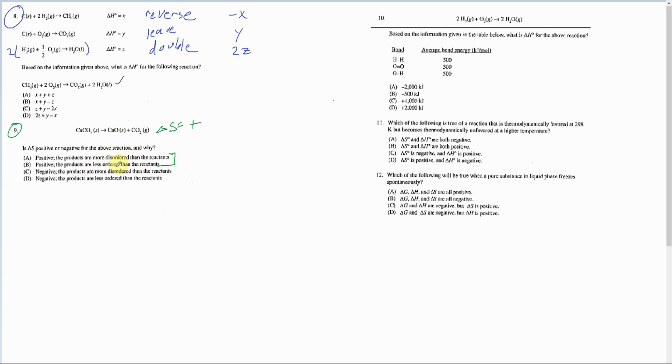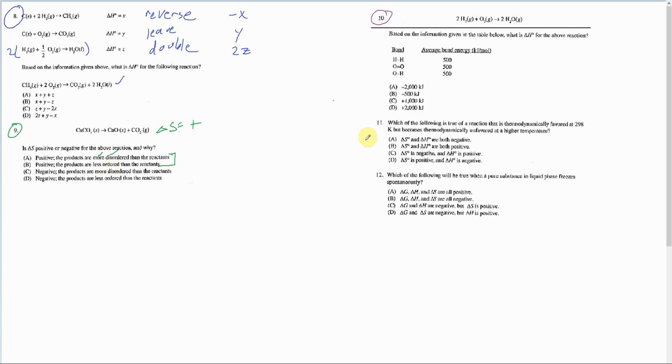I will say this is a lesson for us when we're writing about this in free response. Don't use more disordered. It's a double negative thing. Talk about things being more or less ordered and leave it at that. So A or B works here, and if not on WebAssign, I'll get it fixed afterwards.